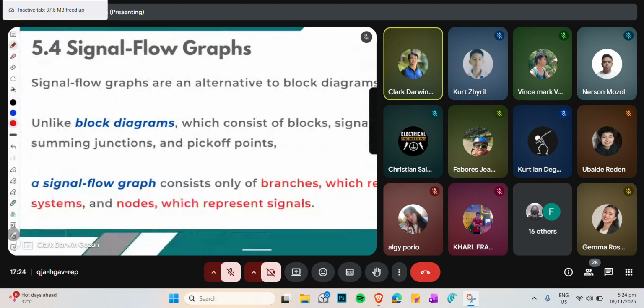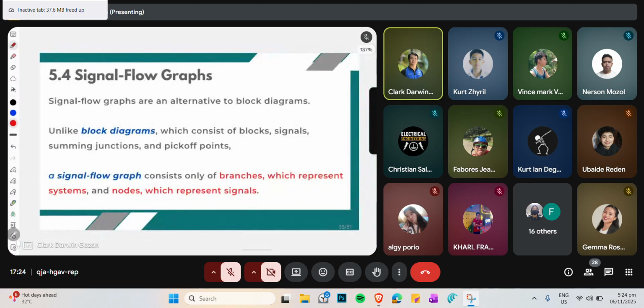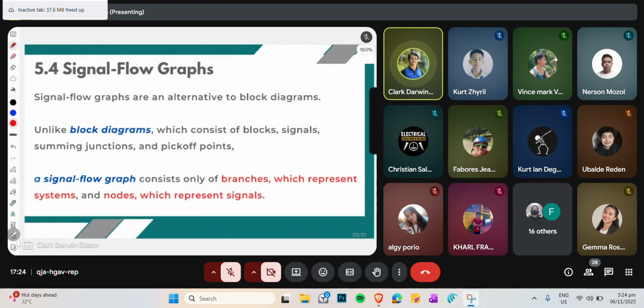If there are no questions, I will proceed to the next topic, which is the signal flow graph, which is different from what was discussed earlier. This is a different method of reducing your block diagrams. This time you may get confused, because if you are used to block diagrams and then move to signal flow graphs, you will mix them up. So you need to pay attention when you are using the signal flow graph and the block diagram method.